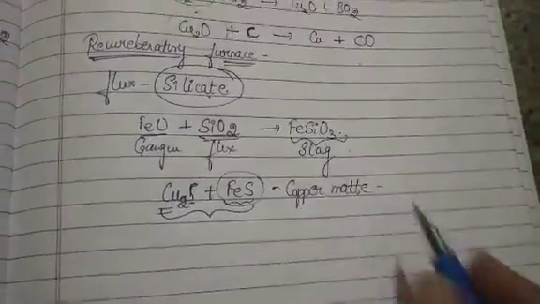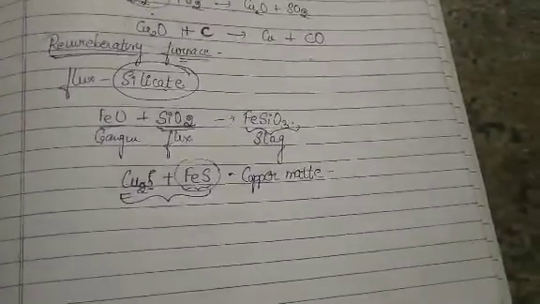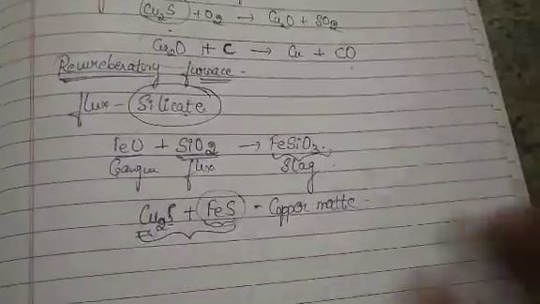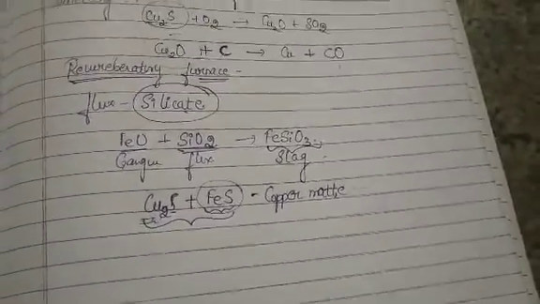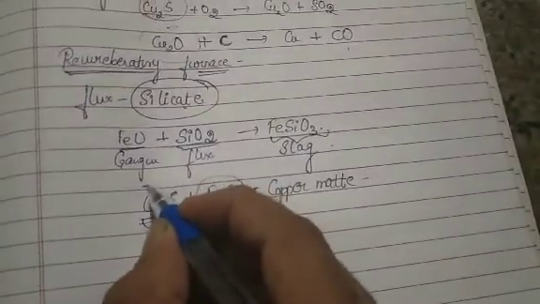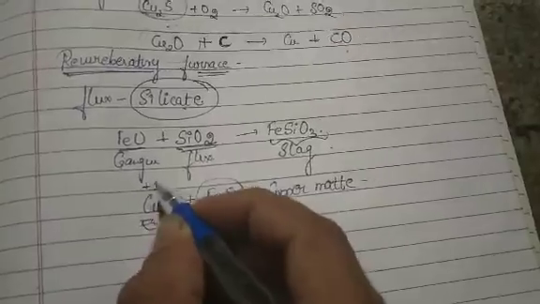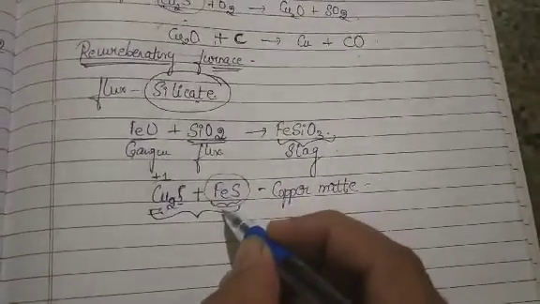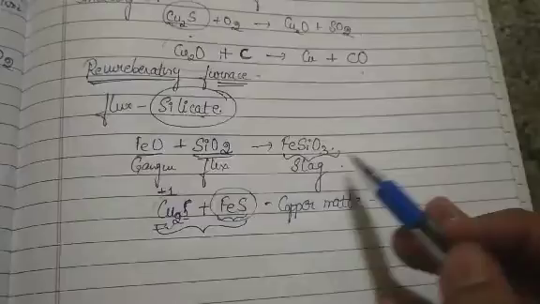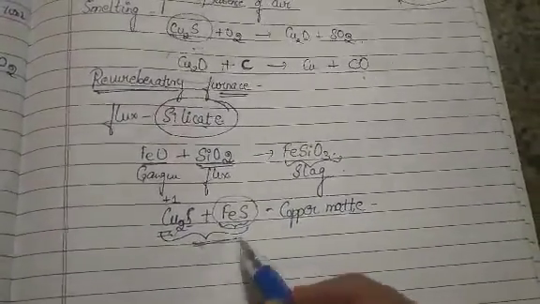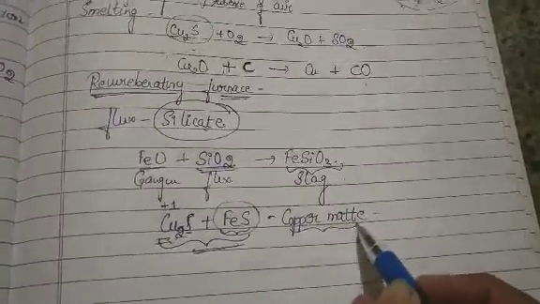You can be asked, what is the composition of copper matte? You have to remember that the composition of copper matte is cuprous sulfide and ferrous sulfide. There may also be a question about the oxidation state over here, guys. Of course, copper has an oxidation state of +1. That is the reason I am saying cuprous sulfide. So after the reduction part using coke, the last stage from the reverberatory furnace gives copper as copper matte.